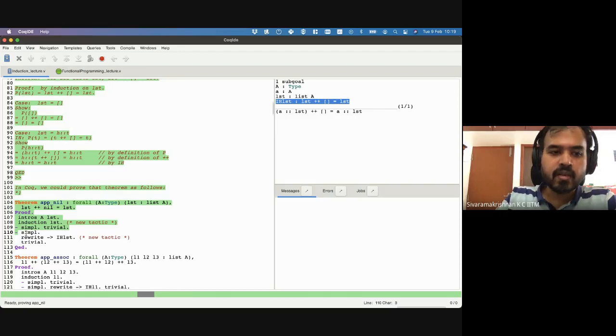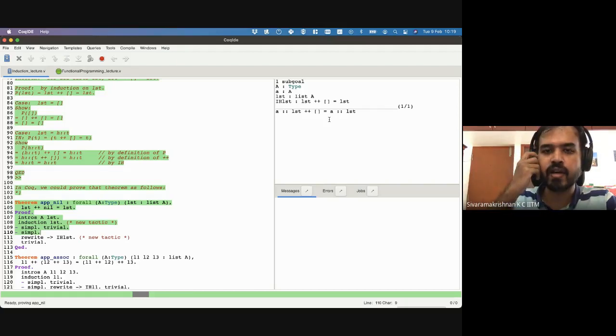So we do as before, we simplify. When you simplify, all that has happened is this bracket has moved from here to here, thanks to the definition of append. At this point, you know that this term is the same as the term here. And if you replace this term with LST here, you will have the same LHS and RHS.